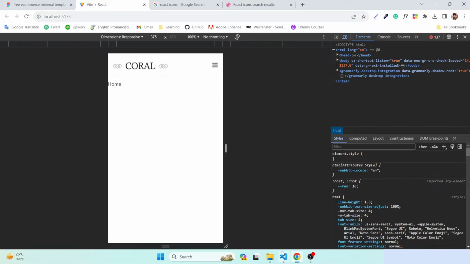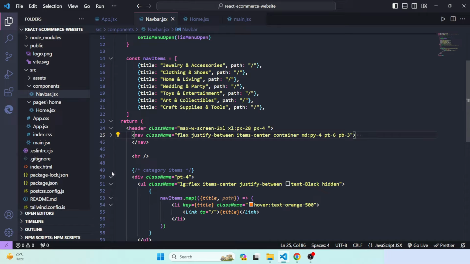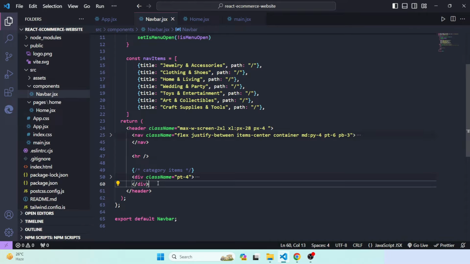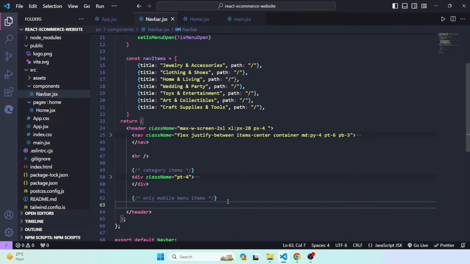So how to show that? So after these nav items, actually after these div category items, here we will define a comment that would be only mobile menu items. Okay, here we will define a div.